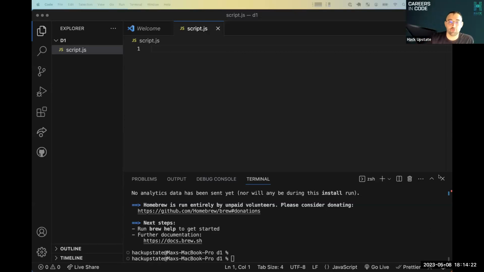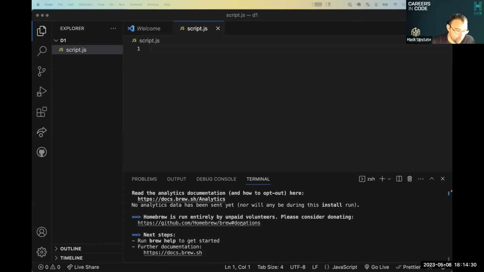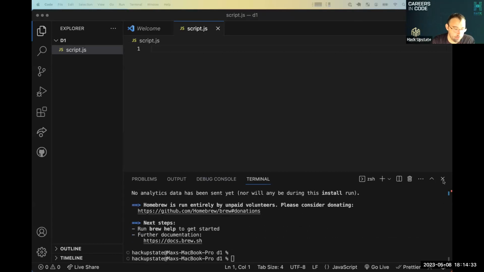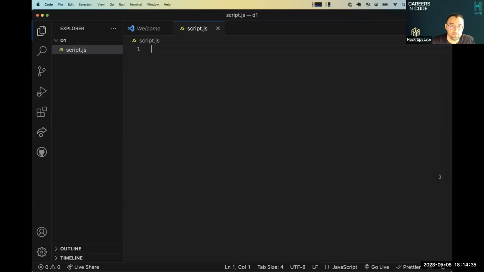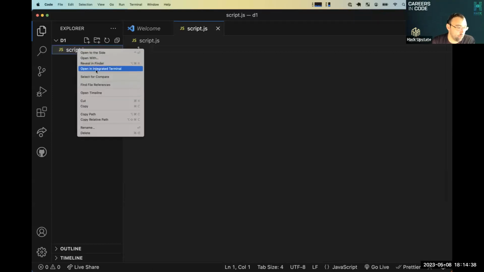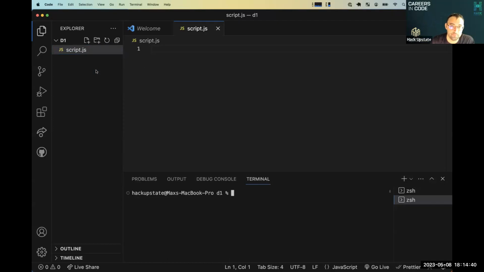The terminal kind of needs a reboot so it knows what commands are installed, what commands it has access to. So we're going to close out of the terminal, right click and reopen the terminal, and then type in the command brew install node with spaces in between. Go ahead and hit enter on that.